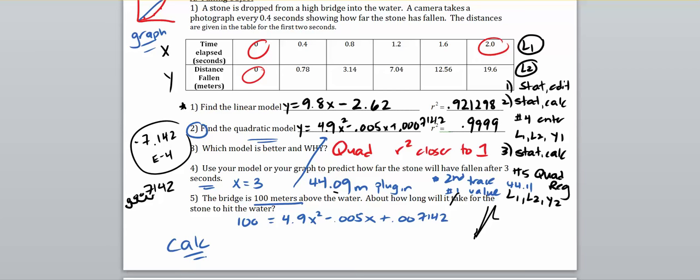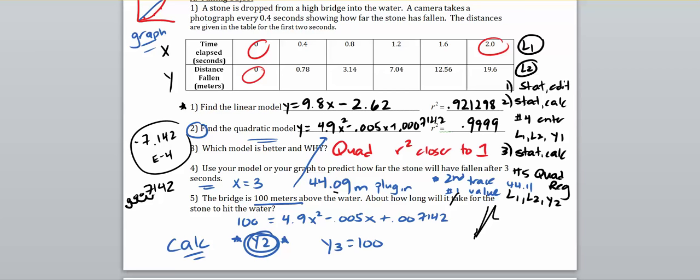So when we go to my calculator, I need to make sure that I only have my y2, right? You deleted your y1, because my y2 is my quadratic model. Right? So once you have that, press graph. Now, if you remember, because my y is 100, I'm going to go to my y3 and put in 100, and I'm going to see where that line intersects my graph.